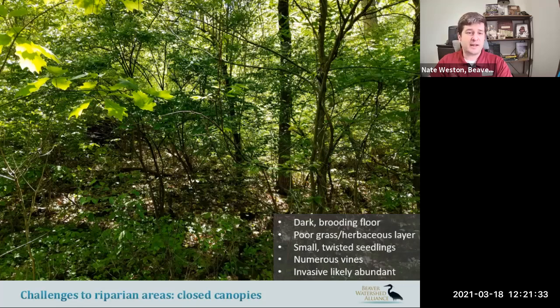And these areas are highly prone to invasive species, especially some like Chinese privet and bush honeysuckle. When those come in, they dominate, they create monocultures, they exclude native species, and you're left with a forest floor that's covered in nothing but exposed soil and leaf litter. That's a recipe for disaster, because it's highly prone to erosion, and there's almost no fibrous root system that's going to hold that stream bank in place. So this is one thing we look at.